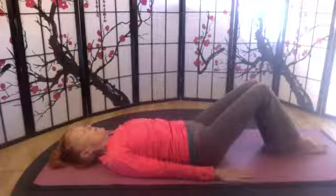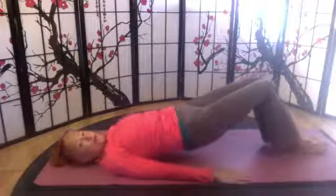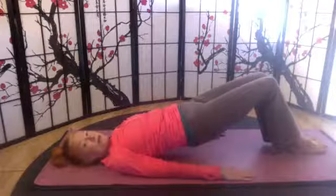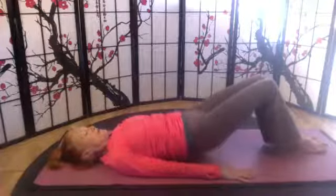Three more times, simple version. Keep those knees pressed together, inner thigh. Make sure you're pulling towards your knees, not pushing towards your head. You want that tractioning towards the lower body. And down. Two more times like this. Really squeeze everything tight.